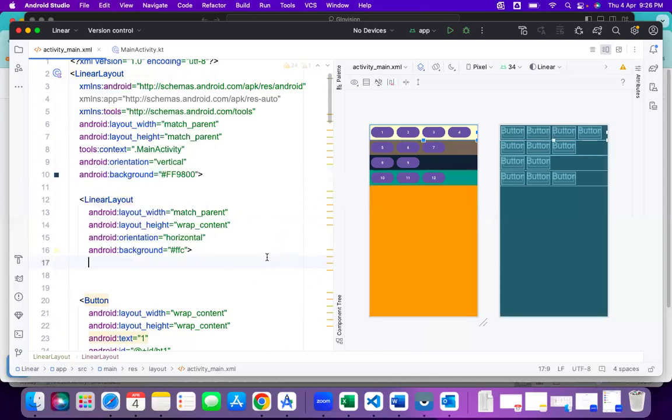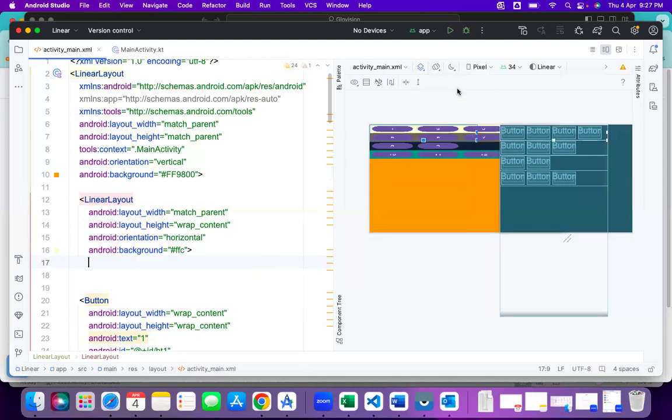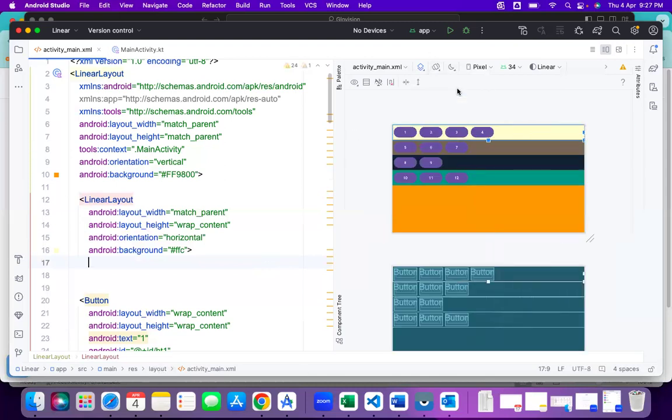Now this is okay, but what I'm thinking is, see, the first row is almost occupying 90% of the screen, the second row 70%. But whatever buttons are there, I want to align those buttons across the entire page. If I change to landscape, see, now it is empty.